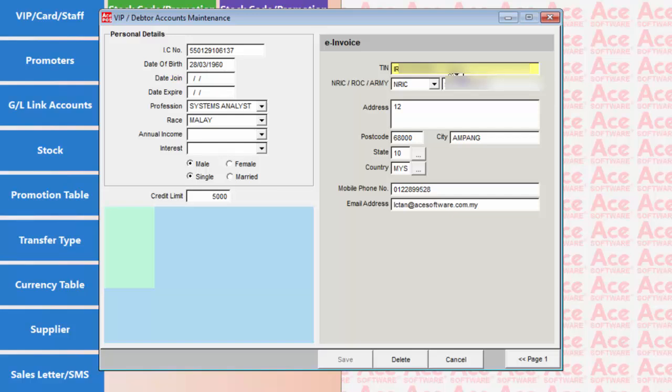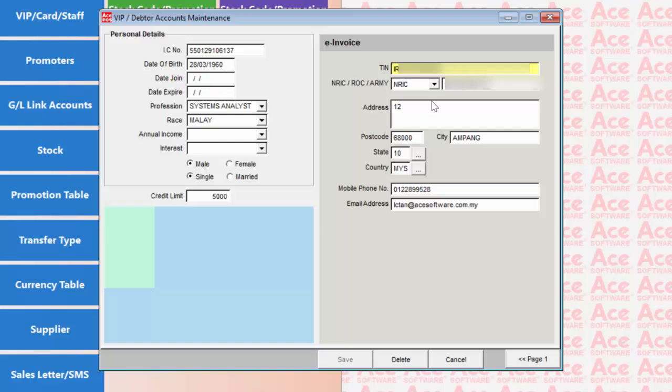You can see the e-invoice details that are needed are inside here. So you need to key in all these particular e-invoice details. For those VIP customers who regularly ask you for e-invoice; of course for those who don't ask you for e-invoice, you don't need to key in. But if you key this in, then when you have a VIP account and you issue a bill to the VIP, the system will auto pick up this information and actually submit the e-invoice immediately, so that you can print an e-invoice straight away for your customer.